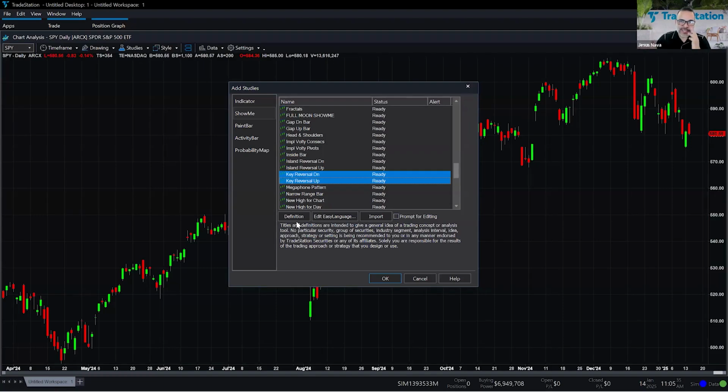Definition is just TradeStation's documentation that explains what all these studies do. So not only for the key reversal, if you go to the list of studies here, which I'm sure if you've had some time at TradeStation, you probably have explored many of the features and functionality of TradeStation. So you have a way here to find documentation on any of these studies. If something catches your eye and you say, what in the world is a fractal, for example? Now you can click on it, highlight it, and go into the definition. There's probably some documentation that supports and gives you an idea of what the indicator is about.